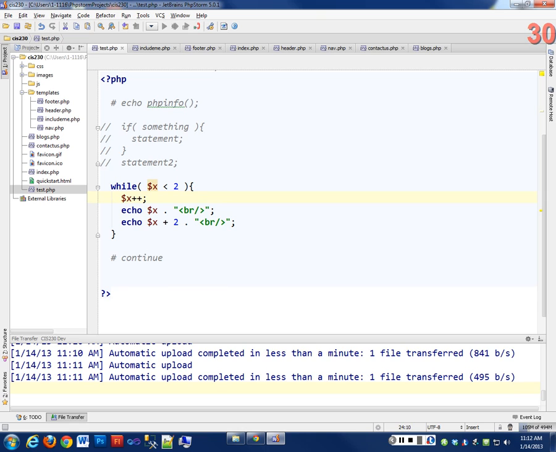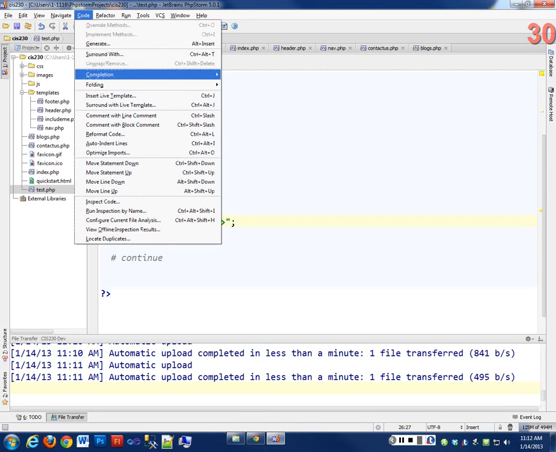All right, because formatting is so important, one of the things I love about PhpStorm is that I can customize the way it formats things for me. They have a function up here called Reformat Code, okay?